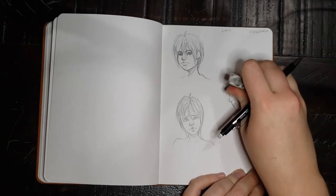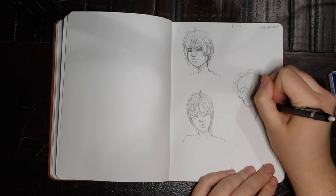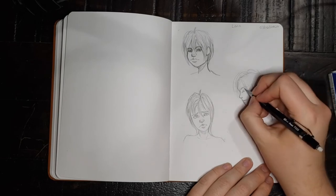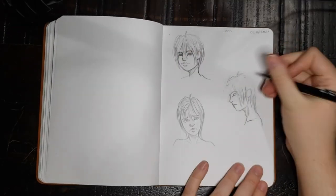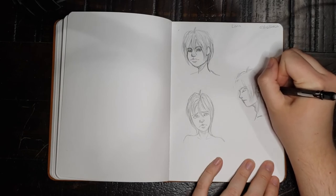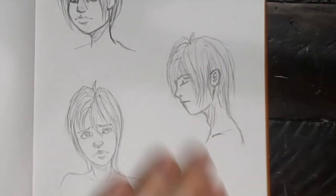So the design for his hair is just kind of straight, uneven in places because he doesn't often get a haircut. I didn't want to give him completely unruly hair. I noticed on my other drawing, I did not add the details to the ear. And I was like, who cares? Who needs to add details for the ear? Anyway, that was that. I hope you enjoyed that.